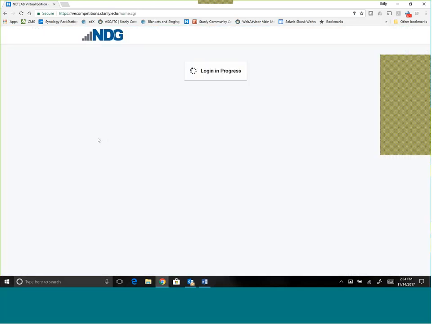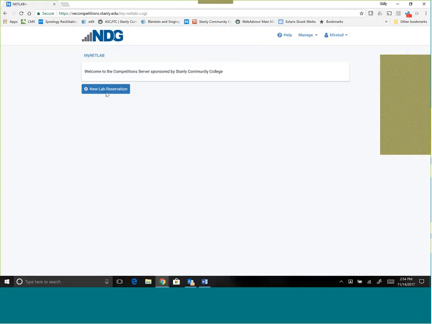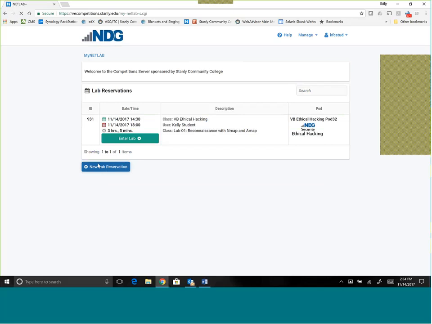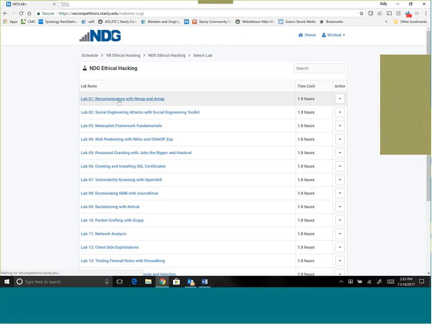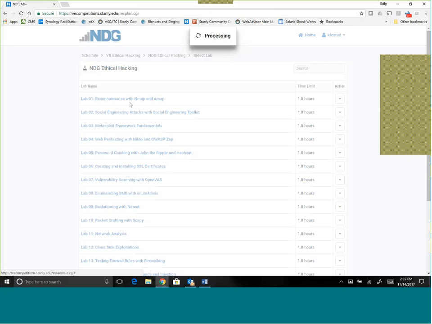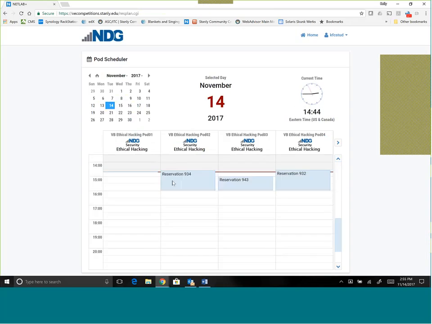All right, so you're logged in, and you go to the button that says New Lab Reservation. Then you click on your class, which in this case you only have VB Ethical Hacking. Choose Lab 1, and then pick the pod that you want to use.